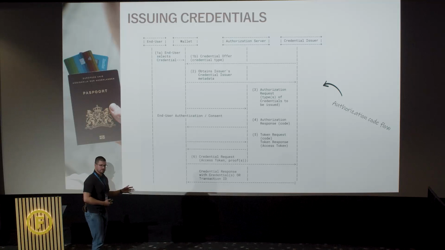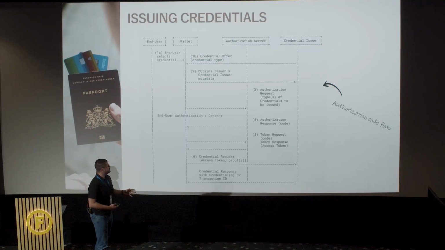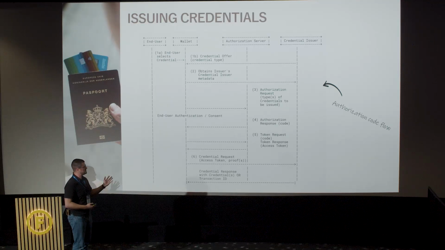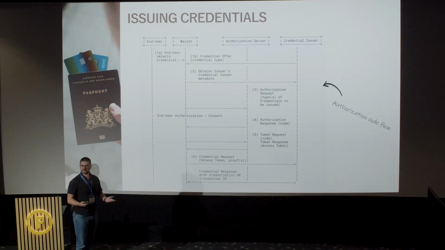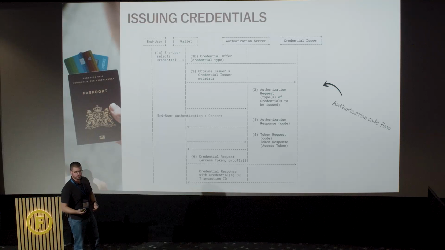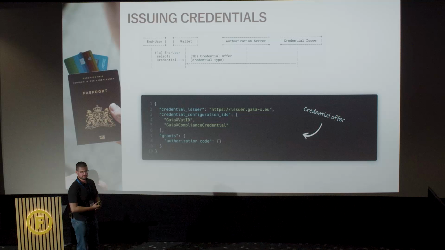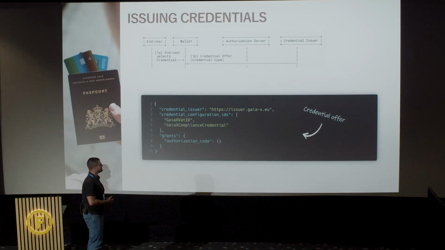This is the authorization code flow. So that is just a screenshot from the RFC, from the specification. And if that's okay for you, I'm going to guide you through with a real example where I'm going to specify each case. It's going to take some time, but at the end you should understand the whole thing.